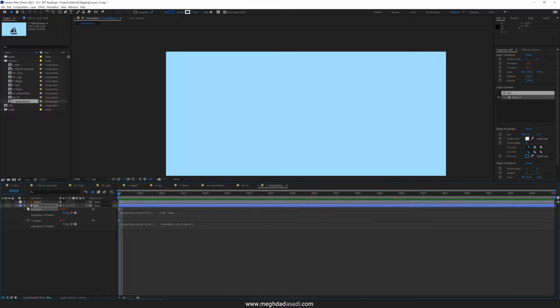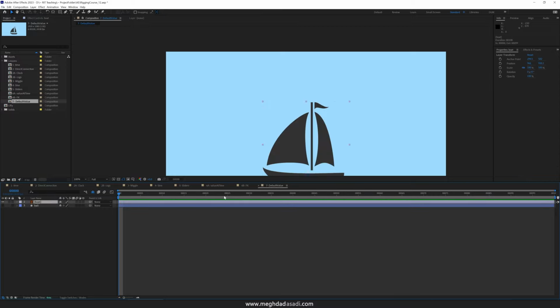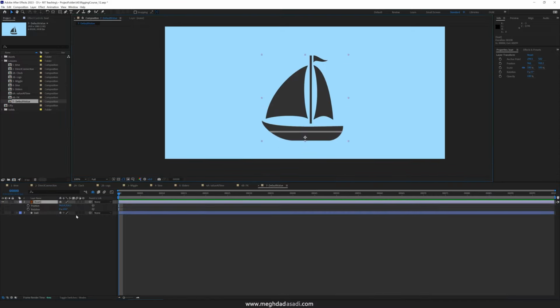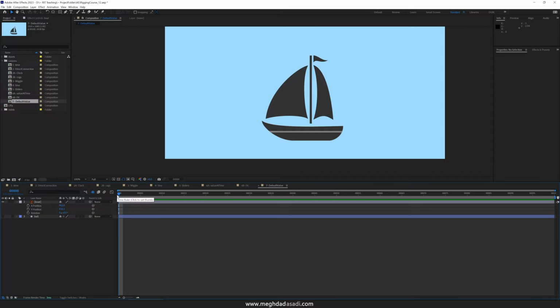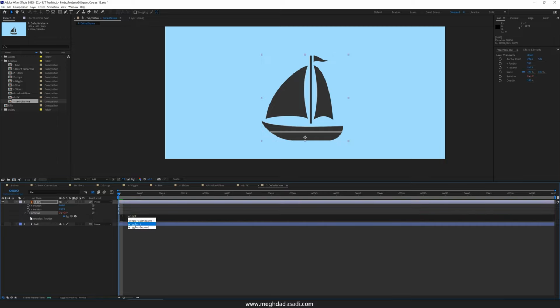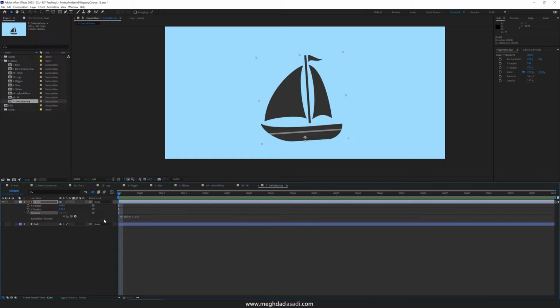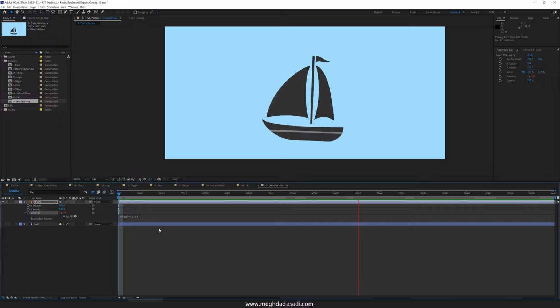So to make it more practical, I'm going to this time create the wiggle expression on the rotation and position Y of this boat. However, this time I want to have a relationship between the wiggle that I get on the Y position and the rotation to make it more natural. So I'm going to start with the rotation and I'm going to create a wiggle on it. The wiggle expression is in fact one of the exceptions that whenever you type it on a given attribute, it does respect the values on that attribute as well because it's actually generating random curves around that default value.